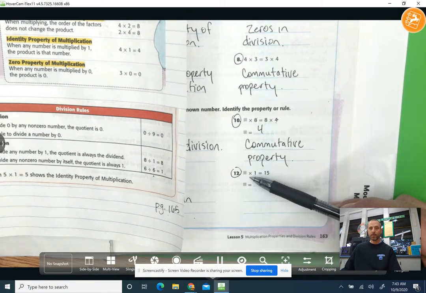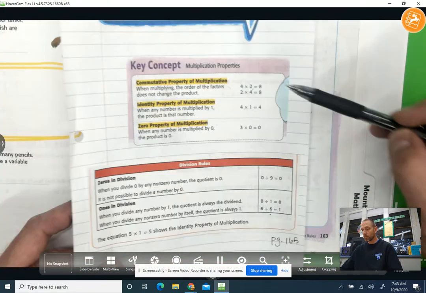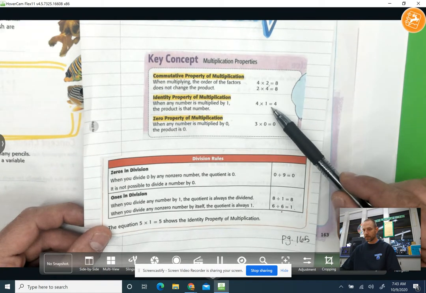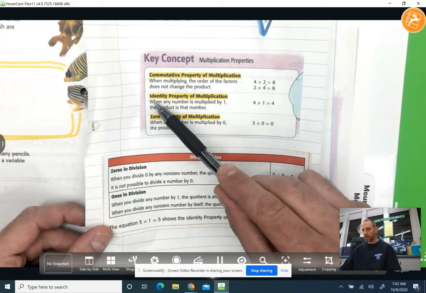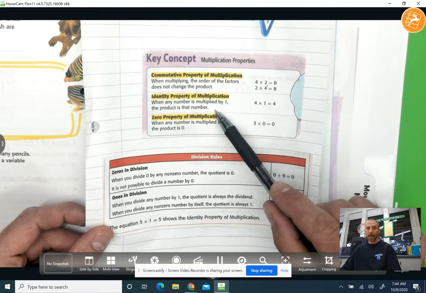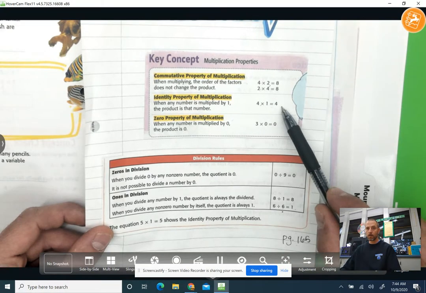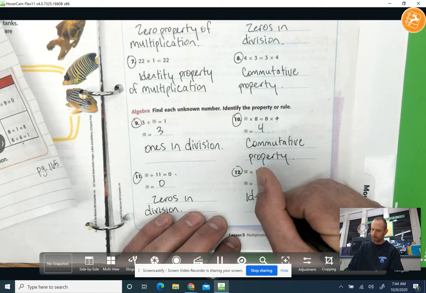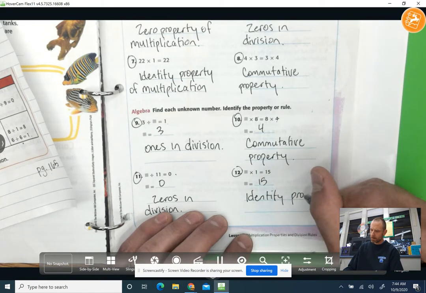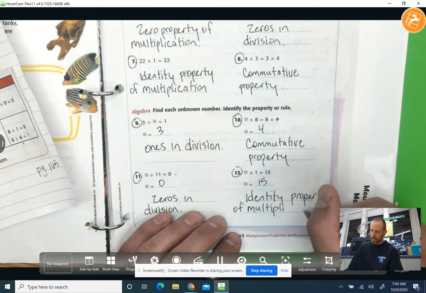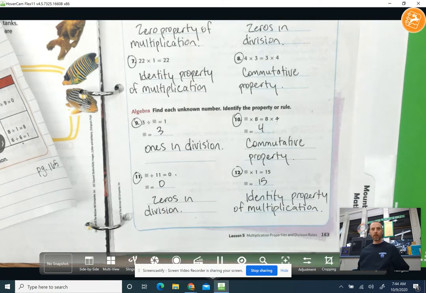Looking at multiplication. Multiplying something by a 1, and it gives me an answer. So I'm going to multiplication. I'm looking for multiplication. Boom. I'm multiplying by a 1, and it gives me an answer. Multiplying some number by 1, identity property of multiplication. Any number multiplied by 1, the product is that number. Whatever that number is. Is it 4? Is it 15? The missing number is 15. And I am working with the identity property of multiplication. Multiplication. Heck of a word.